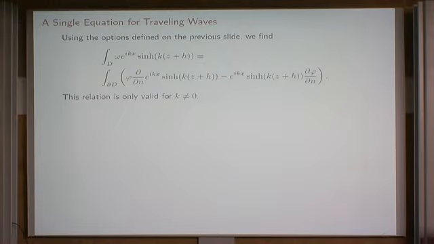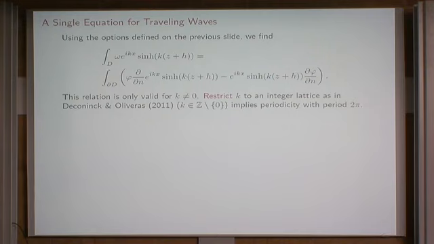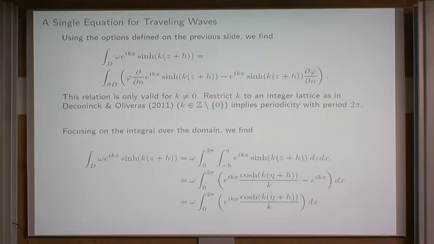I believe Olga mentioned this in her talk. K here, for 2 pi periodic solutions, is just going to be the set of integers minus the origin, or minus 0. And so we have this equation. Let's see what we can do. Focusing just on this left-hand side, well, hey, we can integrate that. It's quite simple to integrate over the domain. So I integrate it, and I'm left with this one integral that depends on eta, evaluated from x equals 0 to 2 pi.